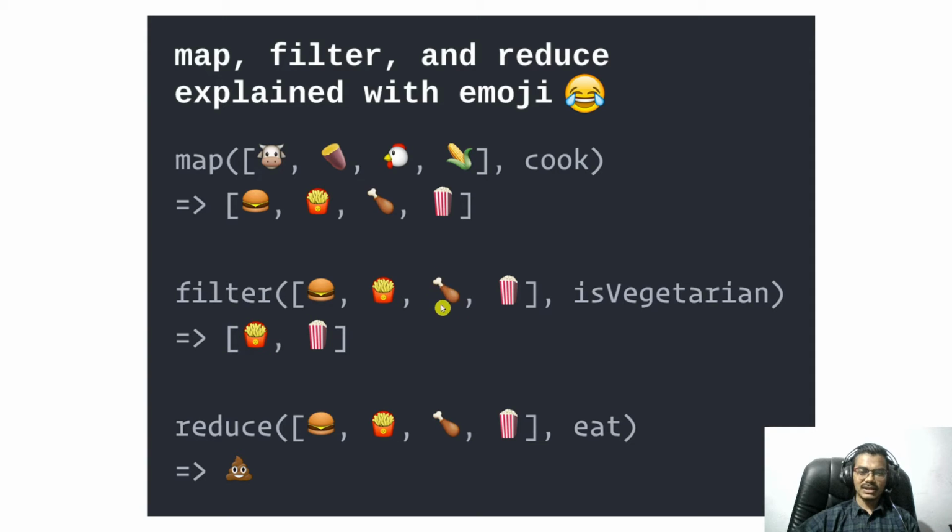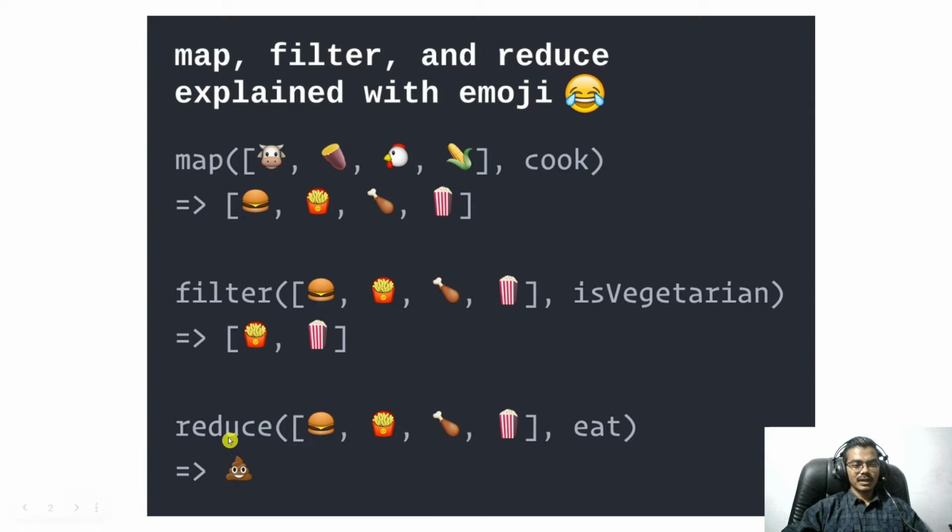And then we pass a chicken item, and since that is not vegetarian, our vegetarian function returns false. So as you can see, it's not present here. And finally we have our popcorn. When you pass popcorn to is vegetarian, we know it's vegetarian, so it returns true, and we have our popcorn here. So finally a list of all the vegetarian items is returned.